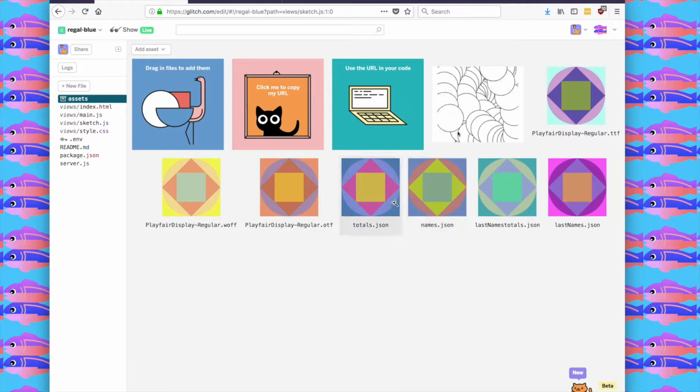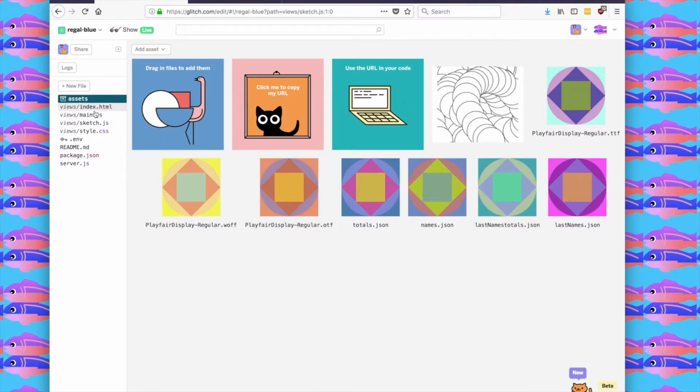And then there's the totals file, which gives you a year-by-year total of all the names so that you can normalize against it. It's not really important for this particular example, but if you're thinking about ways to use this data, that could be cool too. I also have a last names one in here. I've never tried it, but I'm sure it works. If someone's looking for a fun thing to do, switching this to last names should be pretty easy to do.